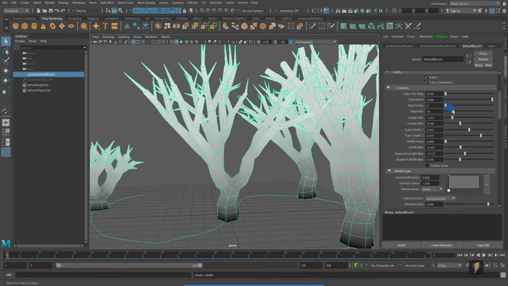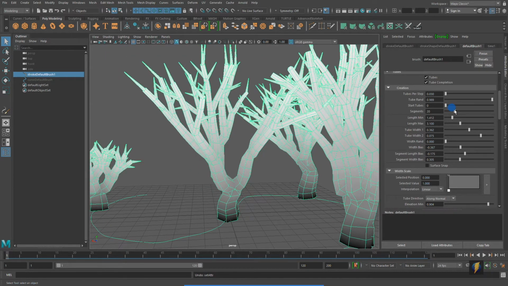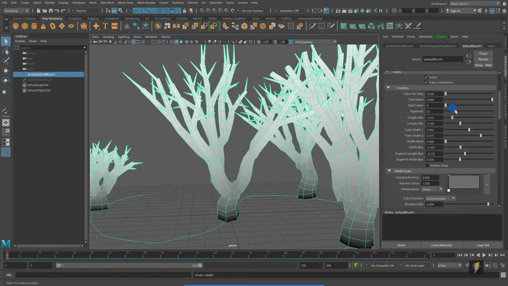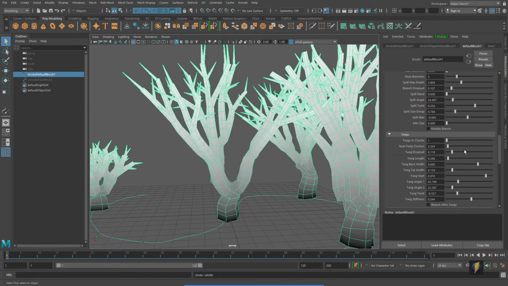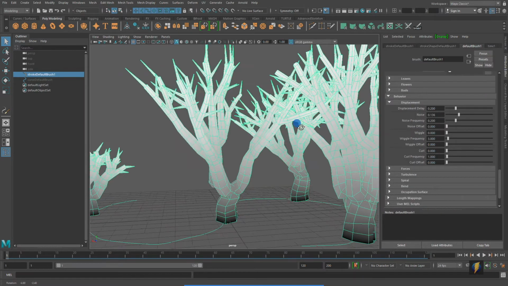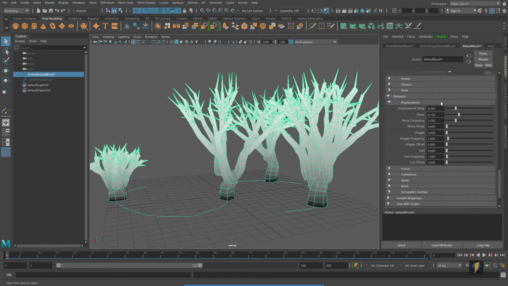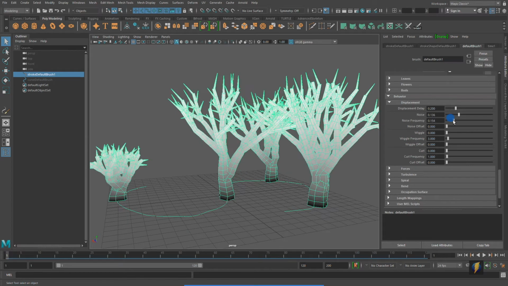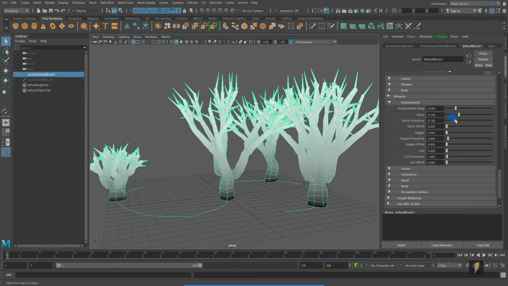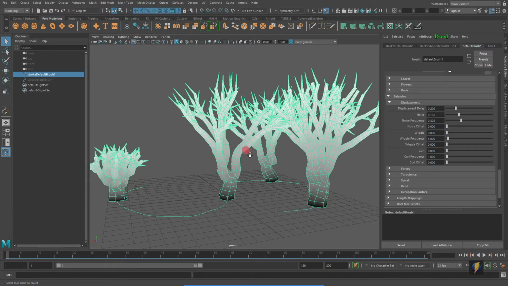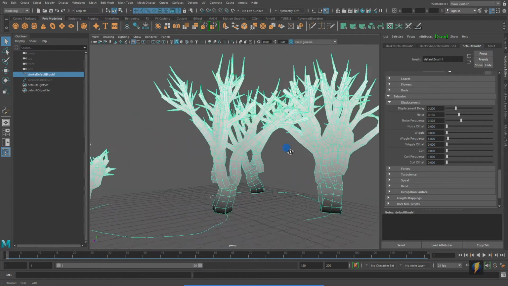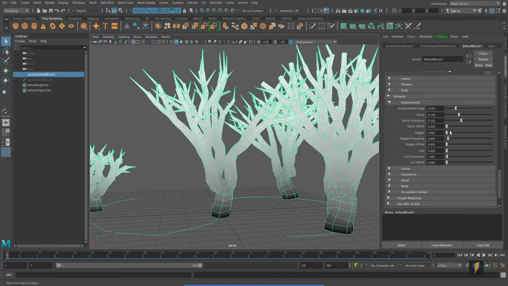So we want to make sure that we have enough segments here, but also not too many. Noise frequency will affect that noise. Think of it as a wave, and think of it as wave lengths, and if you increase or decrease them, you'll get more bends within your tree.